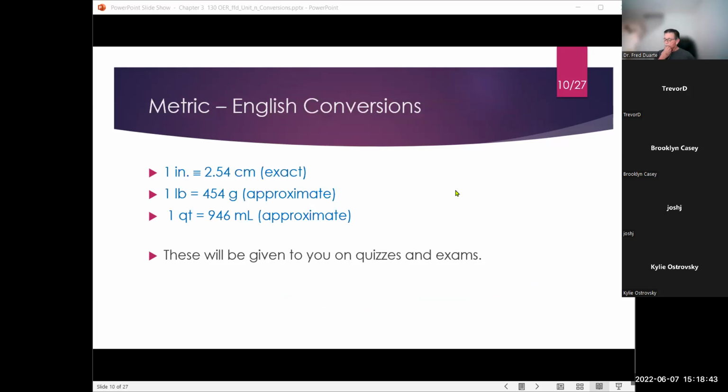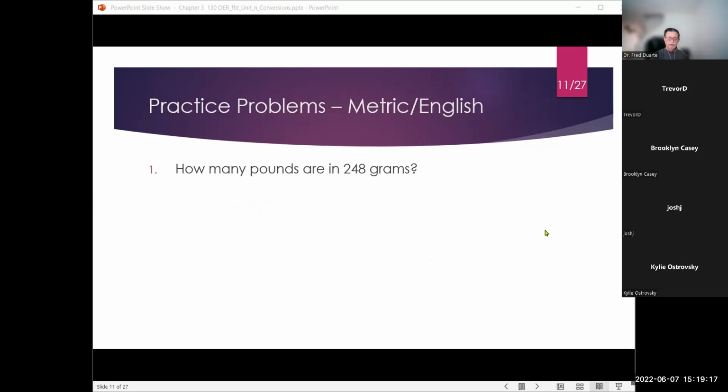All right. I mentioned already to you that 1 inch is equal to 2.54 centimeters is considered an exact number and therefore would not play a factor in determining sig figs, okay? But the other two conversion factors, 1 pound equals 454 grams, is an approximation, it's a measurement, and 1 quart equal to 946 milliliters is also a measurement. So they could play a factor, okay? And yes, this is given to you in the shapes table. It's one of the two tables that you need to download and utilize when you're given exams or use for your homework or whatever you need it for.